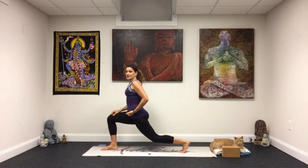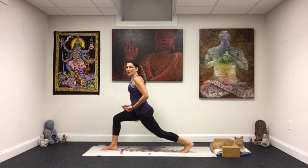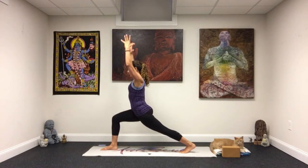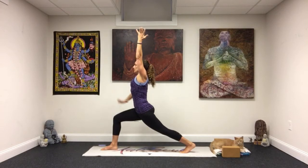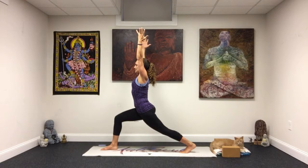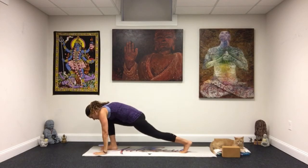And notice the front knee is not going past. That hurt when I did that. So keep it over your ankle. Take it down one more time. Extend through the back leg. Inhale up, supported through that front lower spine. Exhale. Give it one more inhale and then release it.